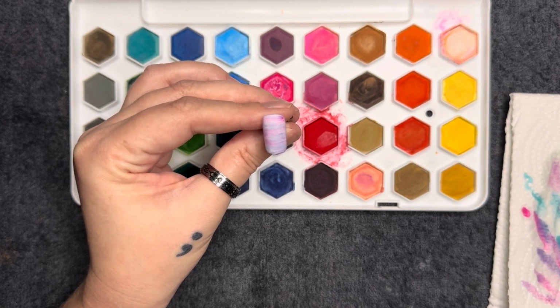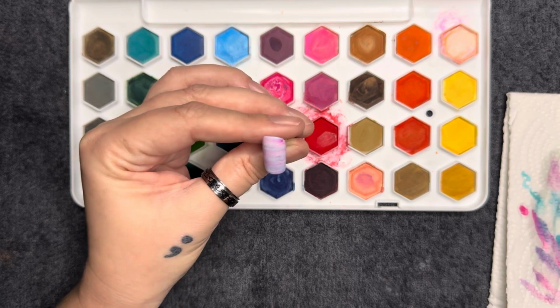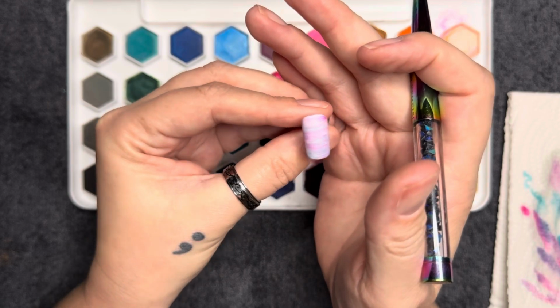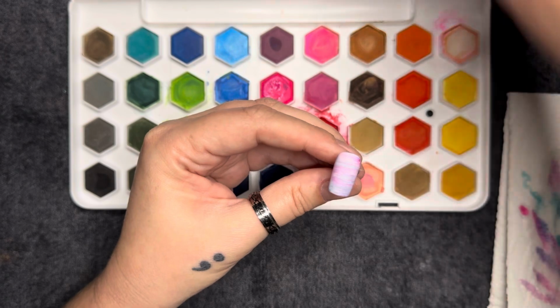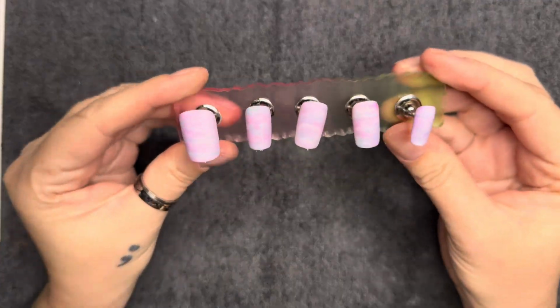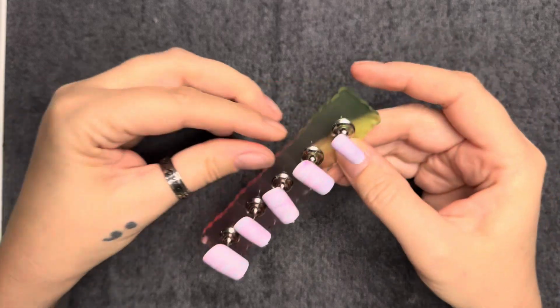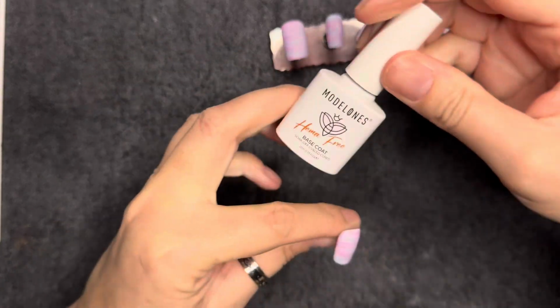But I am so ready for all the spring things. I'm over winter at this point, and when I say that, I mean winter colors. I don't want to see any more snowflakes. I don't want to see any more sweaters on nails. So I'm getting into all the spring things, and this was so perfect to jumpstart into spring. I did finish up all of the nails using the same exact stuff that I used before. They came out so freaking gorgeous, but now we need to seal it in.